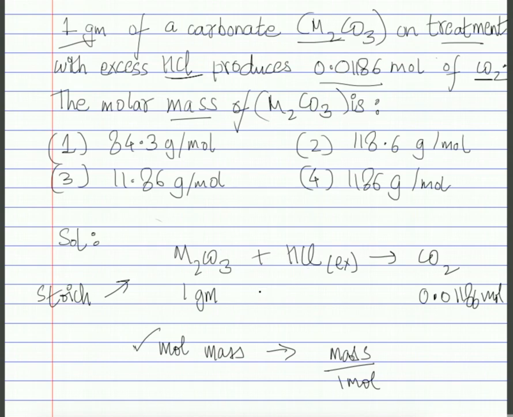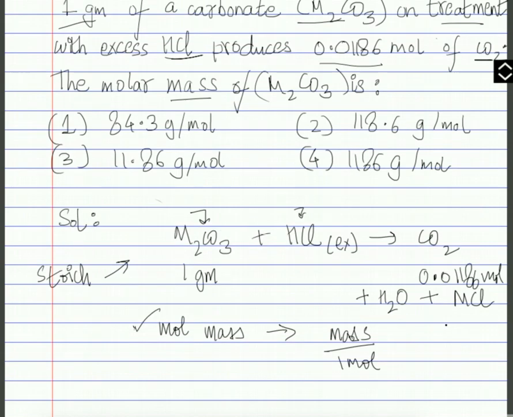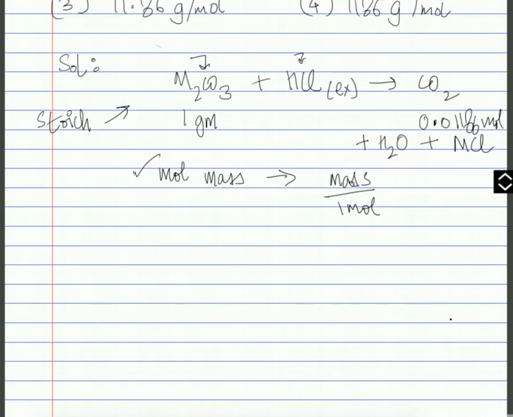Let's do this. So using simple ideas from inorganic chemistry, I know that this is a metal carbonate. On reacting with HCl, it gives me CO2, that is given. I also know that this is going to form some more things. Let me write them down. It's going to form some water, and it's also going to form a chloride, MCl. Are you with me on this? Let's see why I wrote MCl. This is kind of important here.